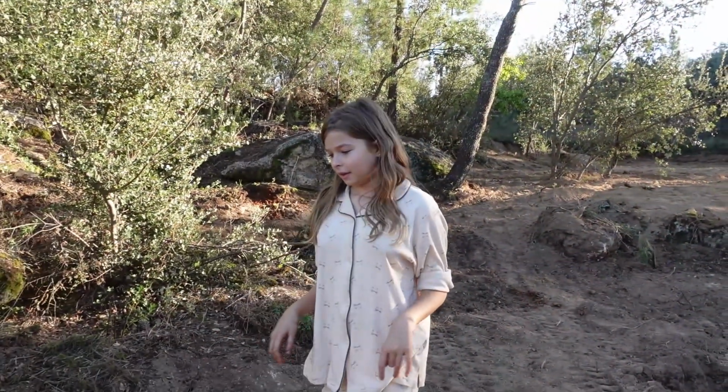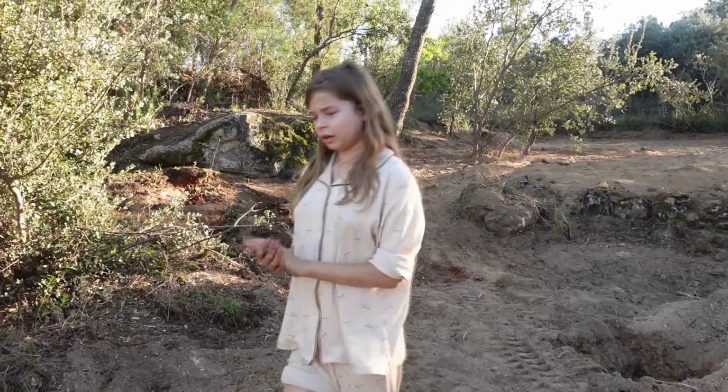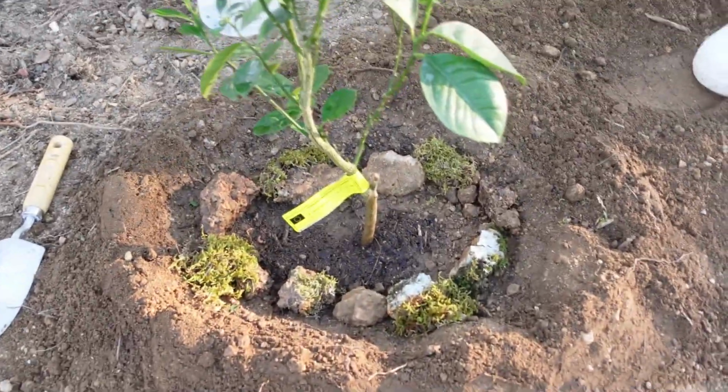So how's the fruit forest looking, Rose? Great! Got all the little nine saplings planted, I think. Not bad for a start. No. And what have you done for your kumquat to make him all happy? Well, it's Mama's kumquat, but I decorated the bottom of it a bit. Oh, beautiful. With little rocks and moss. That's lovely.